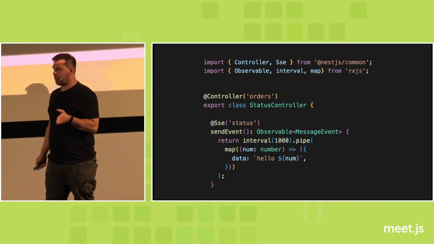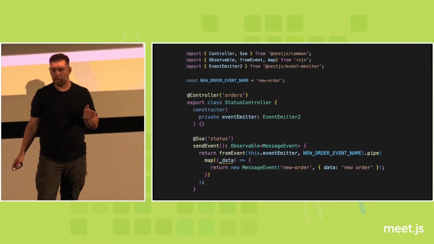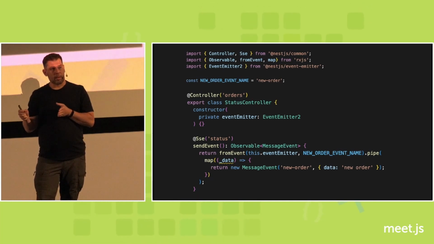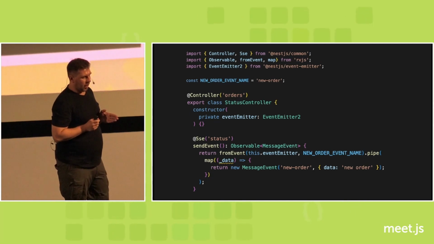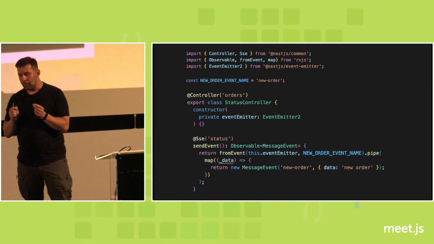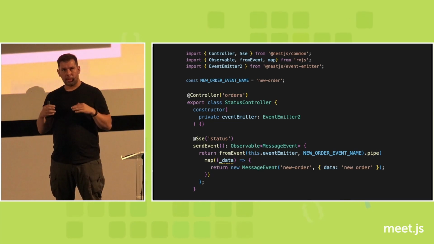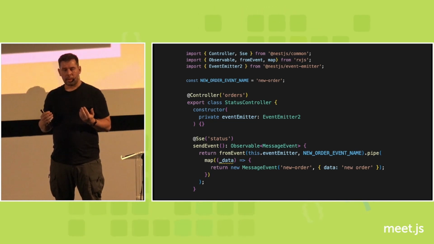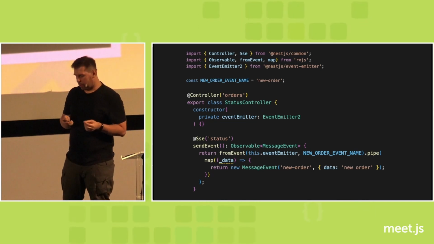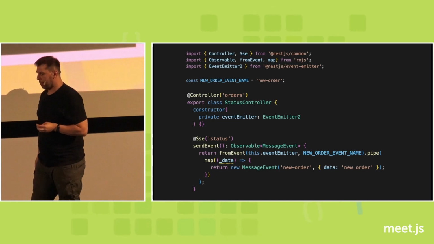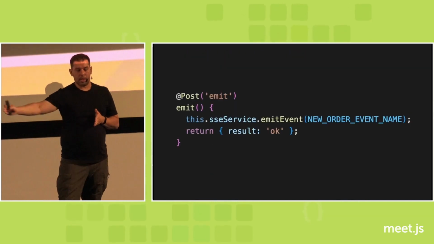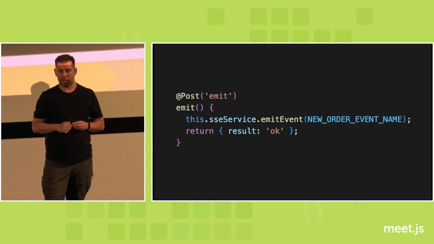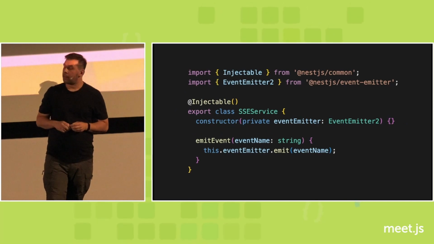We can do it a different way, of course. If you prefer more RxJS syntax, we can create fromEvent, like here, and use an event emitter. Event emitter is really useful in backend architecture, because if you want to communicate between many instances of our backend, or just inside one instance of our backend, we want to communicate with each other, we can also use an emitter for these situations, and emit events between backend applications, or like this.